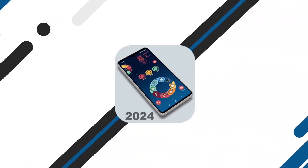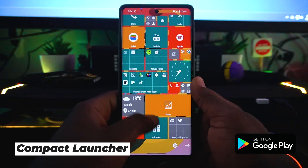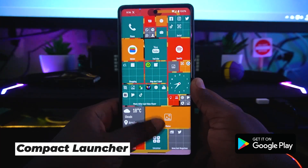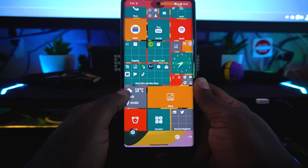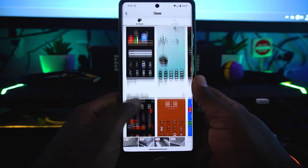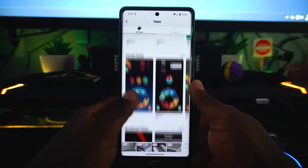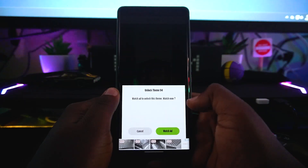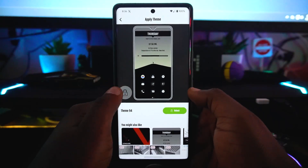Next on the list is called Compact Launcher. It's a really great launcher with a bunch of themes — right now my phone looks like a Windows Phone, minus the live tiles, but it's quite good. You can jump into the settings and browse all the available themes. There are many themes to select from, and some can be unlocked by watching an ad.